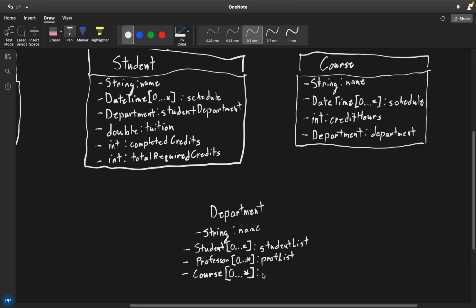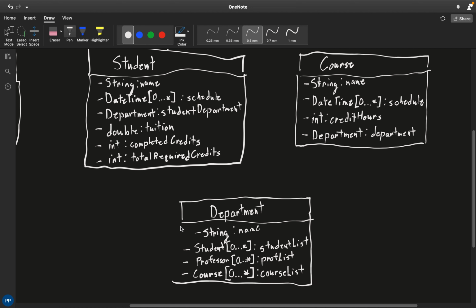Just go with that for the time being. That's not going to be legible later, so we're just going to fix that up now. Like so. Departments have courses, professors, students. That works out perfectly.